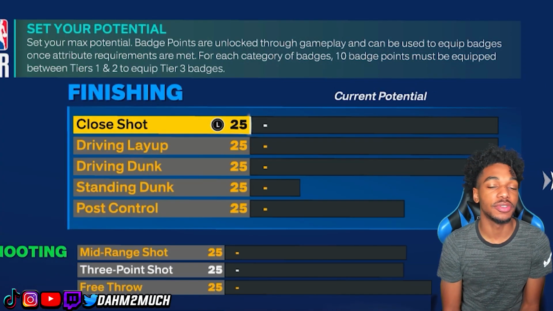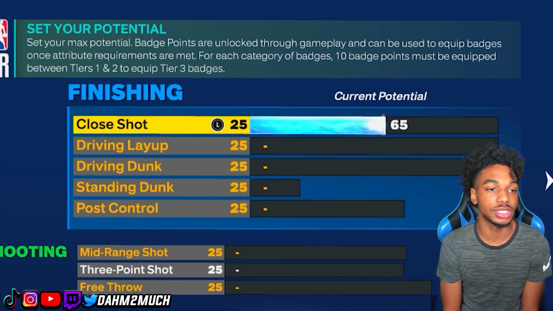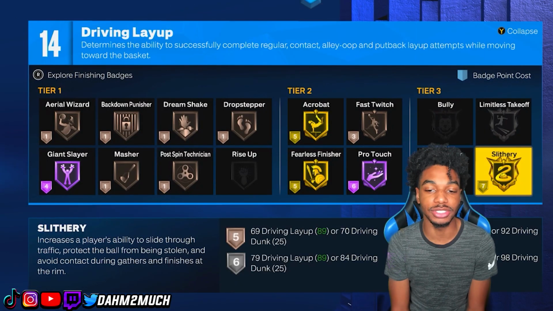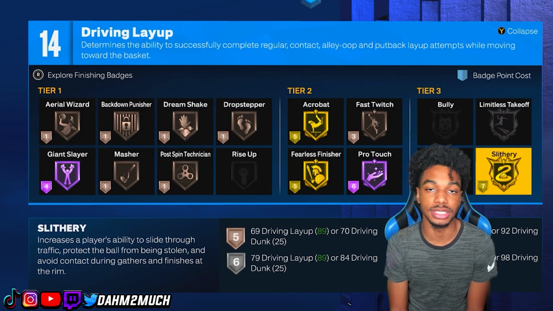So starting off with the finishing, the first thing we're going to upgrade is the close shot. I chose to take this to a 69. And then for the driving layup, I took this to an 89. 89 driving layup, as you guys can see, unlocks this gold slithery finisher.